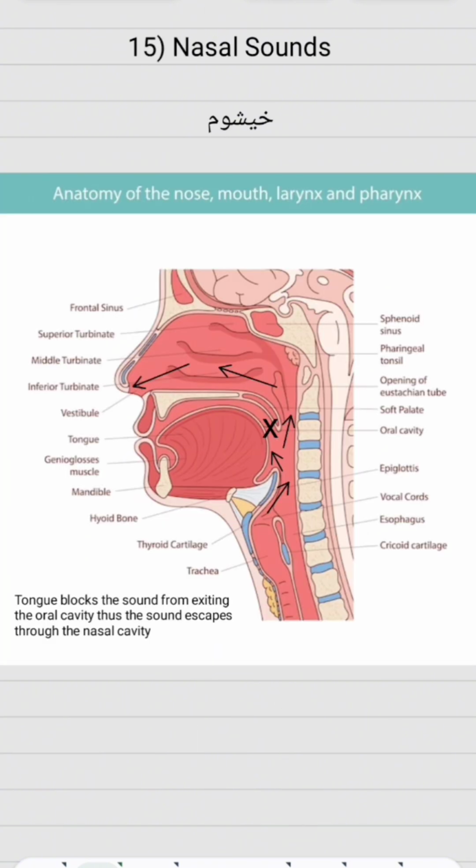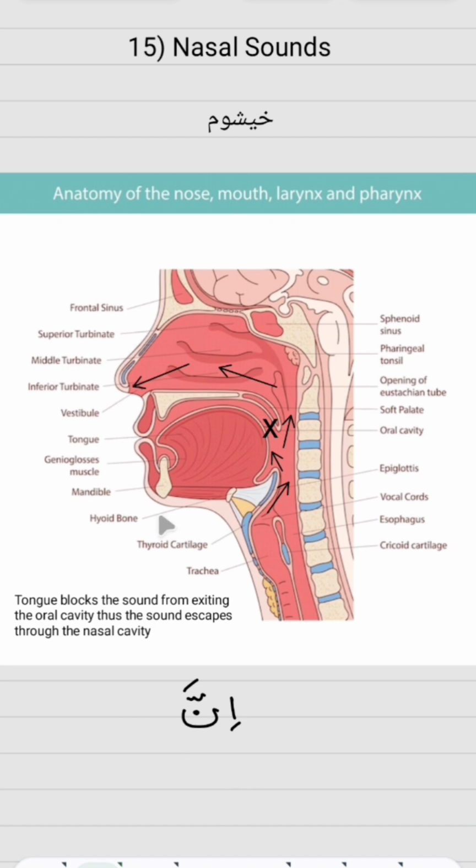The final pronunciation that we have in these slides is something called khayshum, and khayshum means a nasal sound, right? So, like I said, certain sifat are arida, which mean temporary sifat, right? So under certain circumstances, you will make a nasal sound when encountered with certain letters, right? For example, for those of you who are familiar with Quranic Arabic already, if you say inna with a tashdid, right? This is a nasal sound.